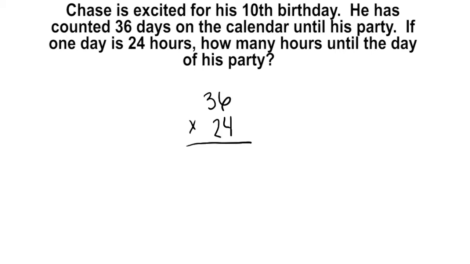Let's solve this particular problem first by starting with the ones place value of the multiplier of 24, and then move over to the digit in the tens place value. We will be moving from right to left. Since there are two digits in each factor, we will be solving four multiplication problems. We will begin with 4 times 6 equals 24. We will record this product vertically, as well as writing the multiplication problem out to the side.